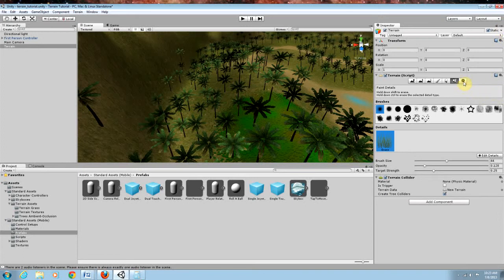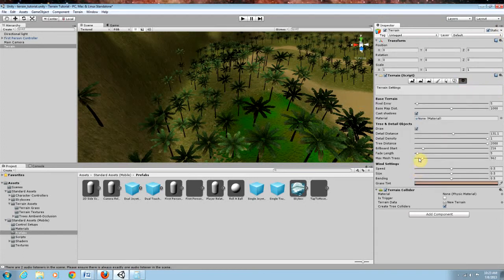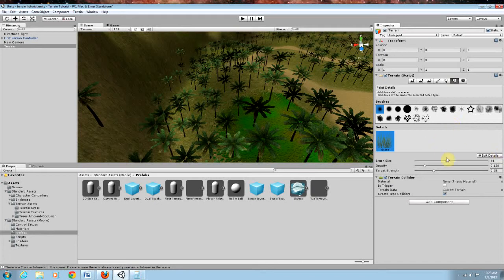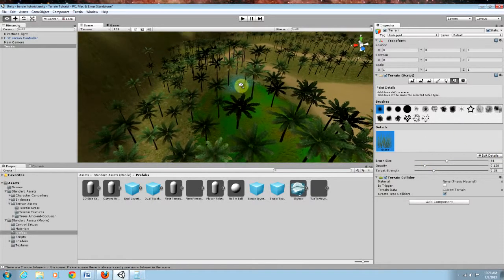Let's go ahead and turn that up. Well, that's dealing with the trees. I'm not sure if it's dealing with the grass or not. But either way, we just need to get in closer.